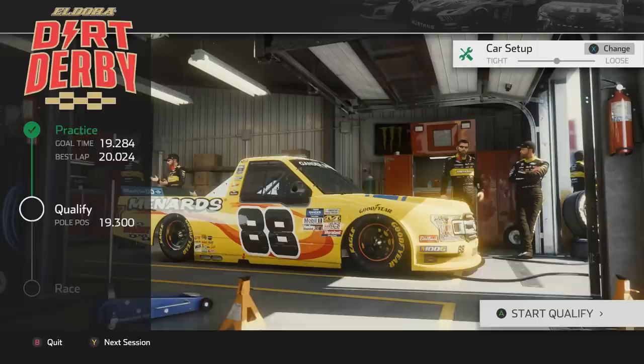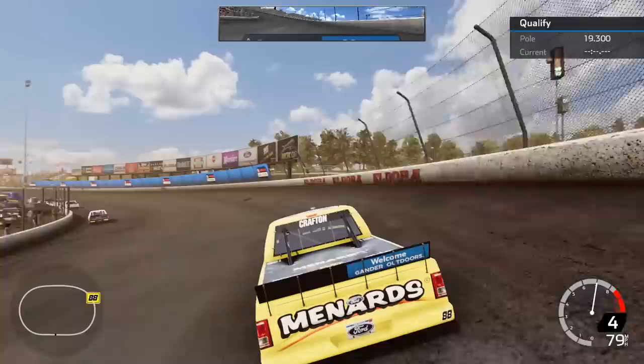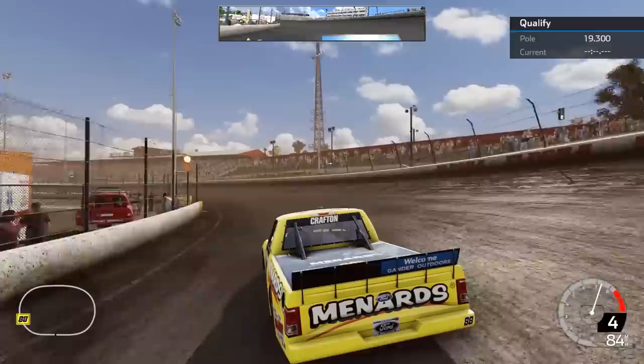Okay, let's do it. We're ready to qualify here at Eldora. I think I'm ready. All right, driver, dig. And you're noticing right there, the trucks sound totally different than the Xfinity and the Cup cars because they were all recorded separately. Getting the truck up to speed here. Just ever so slightly. Have to use a lot of wheel in this sucker. And I do end up having to actually wheel this thing around here.